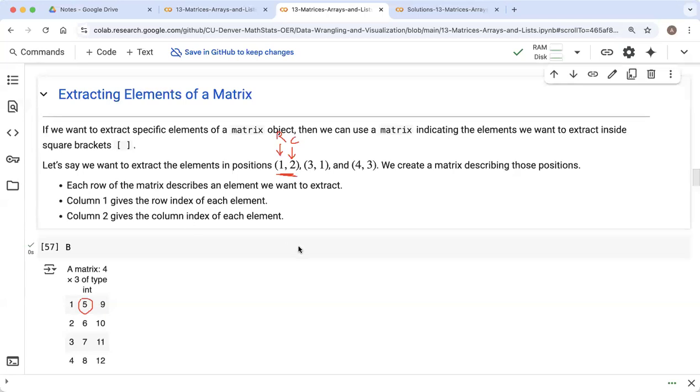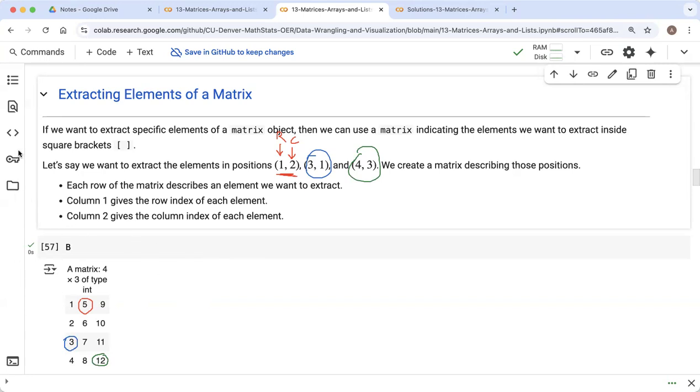And then I could do the same thing over here. Let's say I want to pull off the entry in row 3, column 1. That's this one right here. And then lastly, let's say I want to extract the entry in row 4 and column 3. So that is this one right here. And one way that we could do this is by running each of these commands separately.